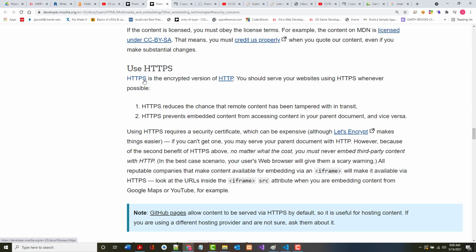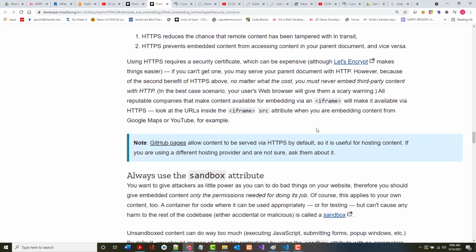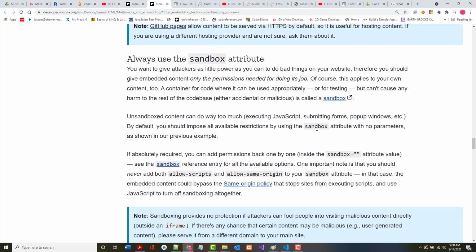It means it uses the secure socket layer. It reduces the chance that remote content will be tampered with, and it prevents embedded content from accessing content in the parent document. All right, always use the sandbox attribute. It says you want to give attackers as little power as you can to manipulate or potentially manipulate your website.